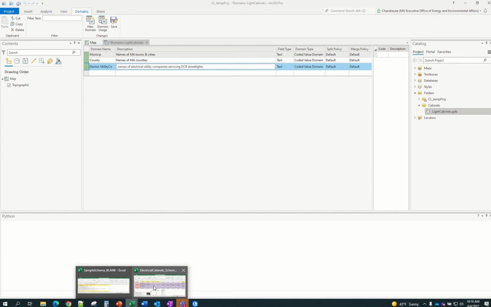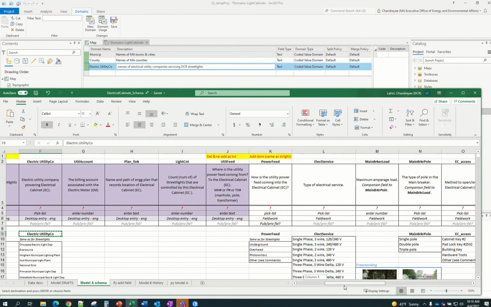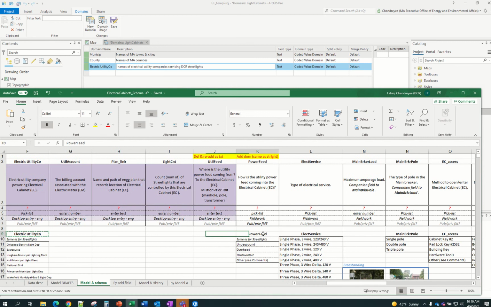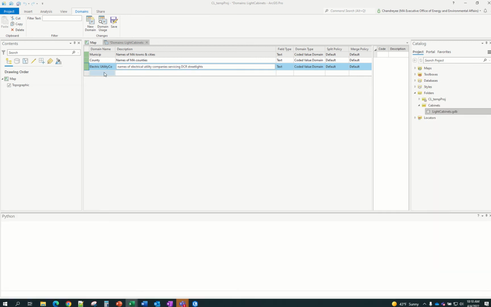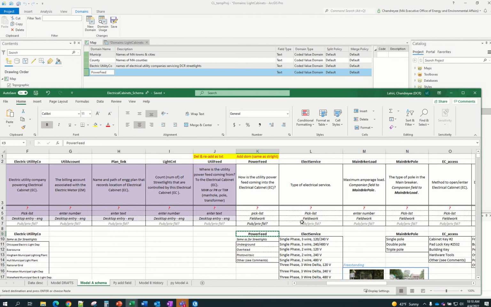But let me see. Are there any other super interesting ones to do? Okay, let me just do one more. What does power feed actually mean? There's a description here, which is very convenient because I don't always know the data. Oops. I'm going to go in here, copy that.